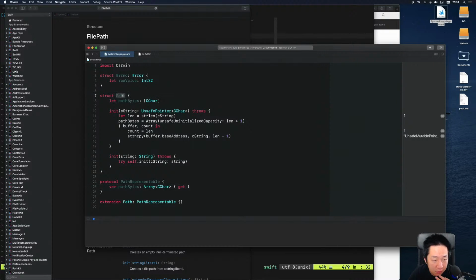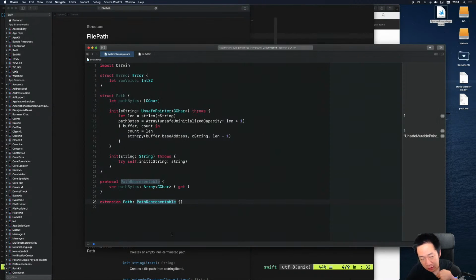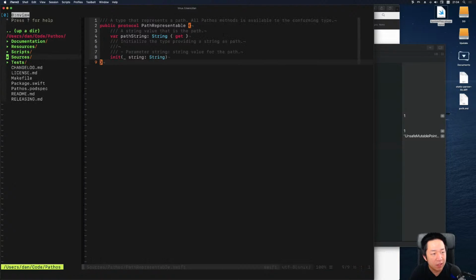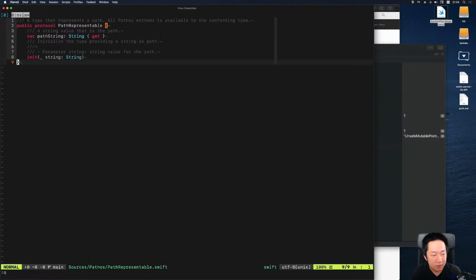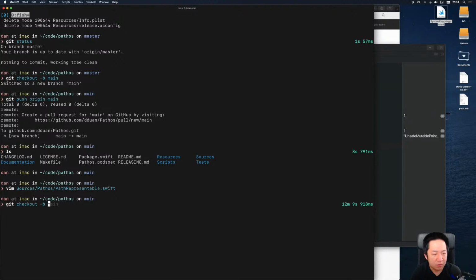If it's a concrete type path, I'd rather call it bytes or buffer or something. This is fine. Yeah, this is fine. Okay. Dare I start making changes in my actual project like this? Let's make a branch. Bytes oriented, something like that.